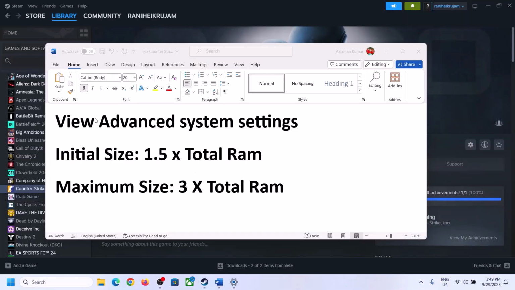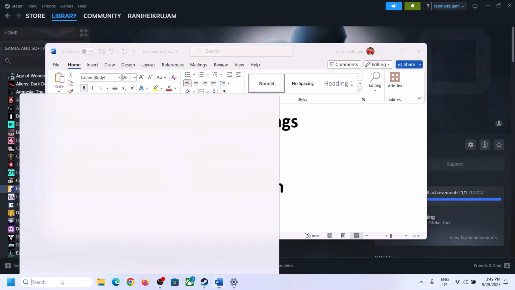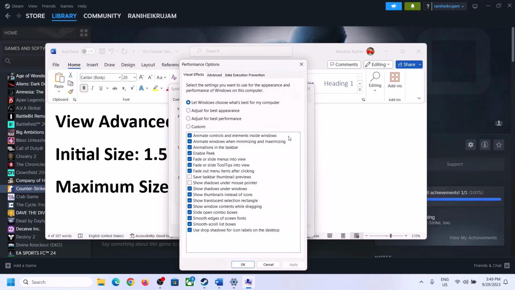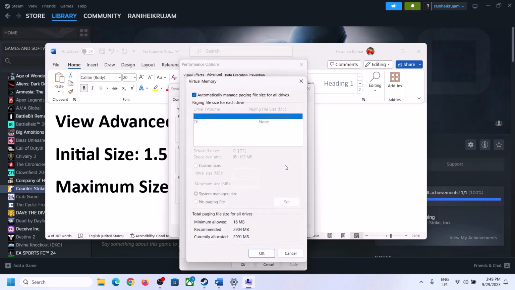To increase the virtual memory, type in View Advanced System Settings in the Windows search box, and then click on View Advanced System Settings. Click on the first Settings, go to the Advanced tab, click on Change over here, and then select the drive. Uncheck the box which says automatically manage paging file size for all drives, and select the drive where the game is installed.